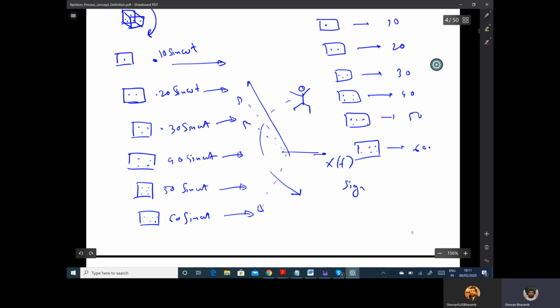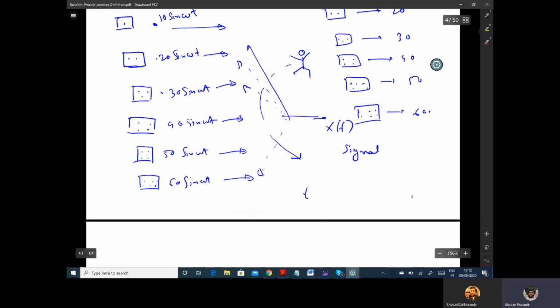This is the signal. What will be the outcome? The outcome x(t) depends on the outcome of the experiment. The outcome may be 1, then the output will be 10 sin omega t. Outcome may be 4, then the output will be 40 sin omega t. So the output or the signal becomes chancy. It depends on the chance of the rolling dice, what the outcome of the rolling dice will be, and depending on that the signal will be determined.